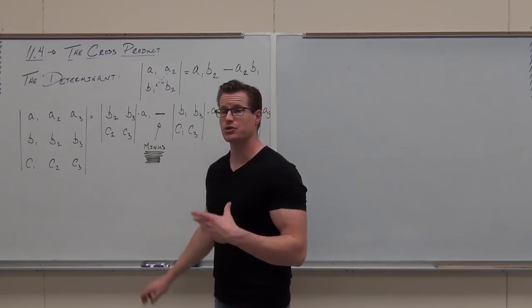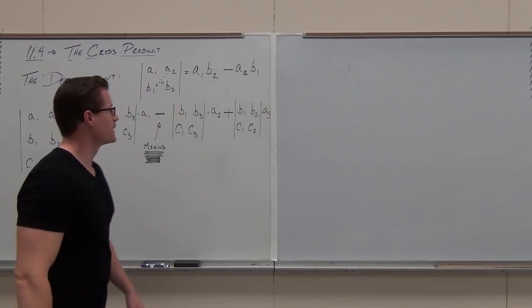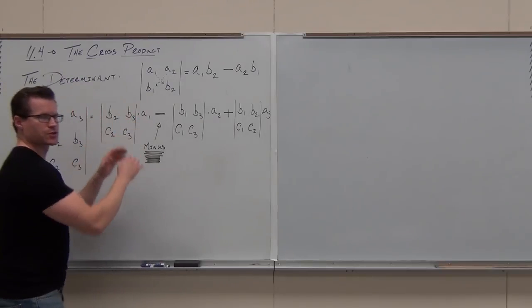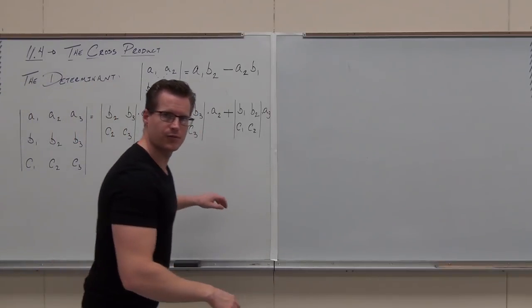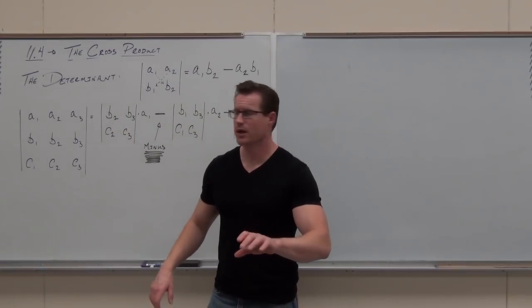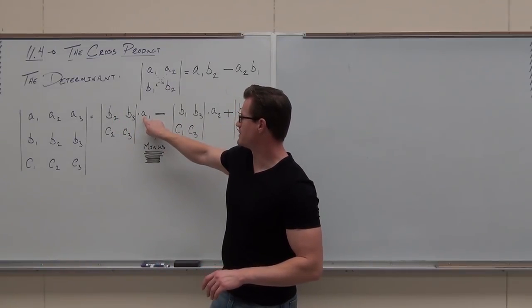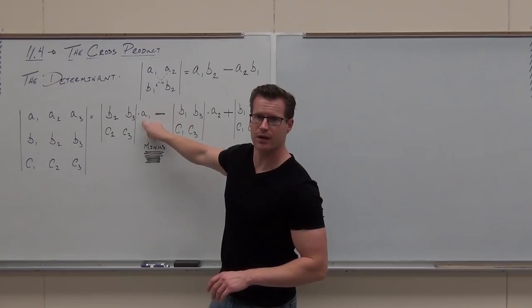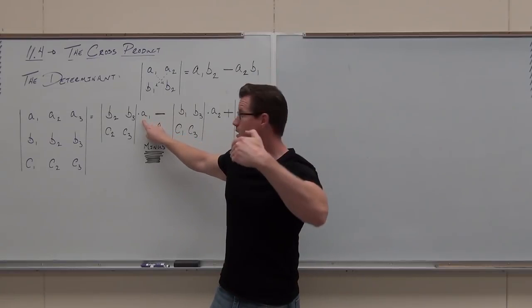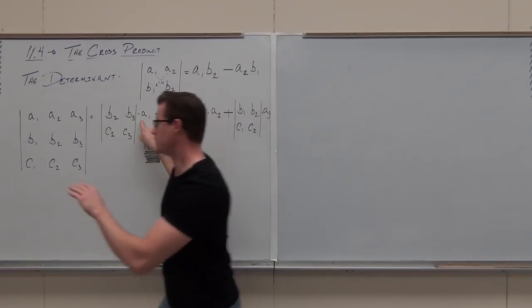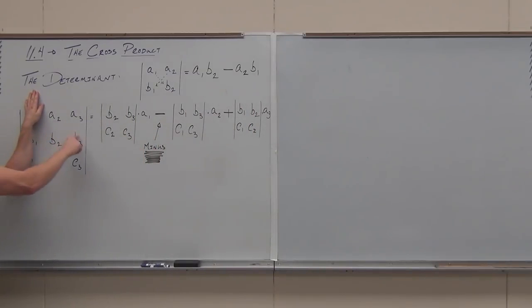So the way to actually go about doing this, here's the way. If you want to calculate this first number, the idea is cover up the column. This works all the time. Cover up the column that has that number in it. What that leaves you with is this matrix. Find the determinant of this matrix, and then multiply by that top number that you just covered up, and that does it for you. Does that make sense?